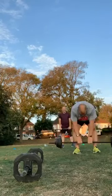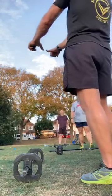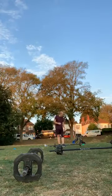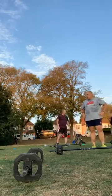And rest. Just put the bars down, shake the arms out. Just when you do this again, bring your hands in a little bit closer. It'll just be easier when you do this. Good. So everyone happy with that deadlift?